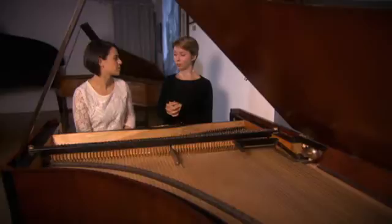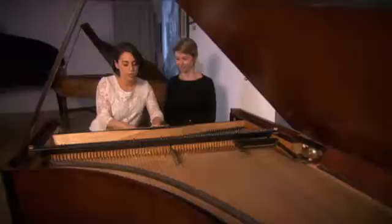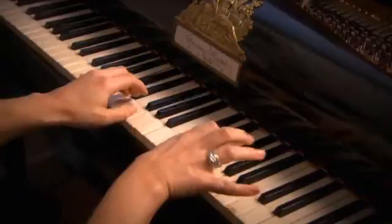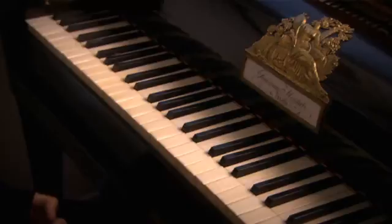Do you want to try? I'm going to try something. Let's see if we can do a little soft playing. There, I can do something and I can make it quieter. So that does feel very much more like the kind of instrument I'm used to. But it's got things added to it that make it more than just a simple piano.